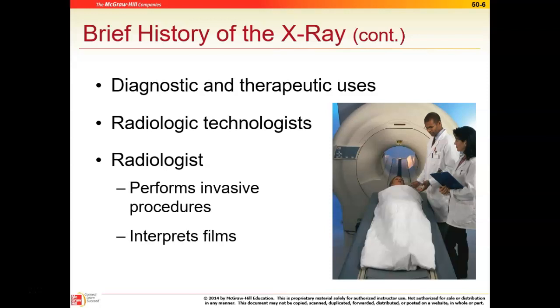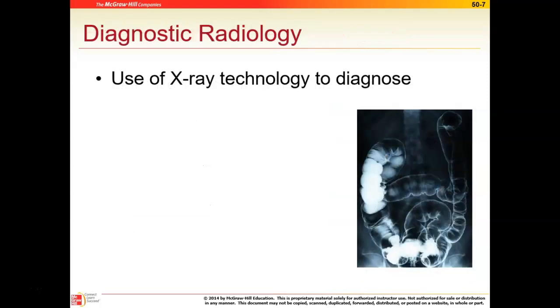And there are two different kinds of professions that deal with X-rays. The radiologic technologist, or rad tech, profession is the one that actually does the positioning and the taking of the X-rays or the imaging, whereas the radiologist is the actual physician that interprets the films as well as performs the invasive procedures. And we'll talk about some of the invasive procedures versus the non-invasive, where the rad tech or the technologist will actually take those films.